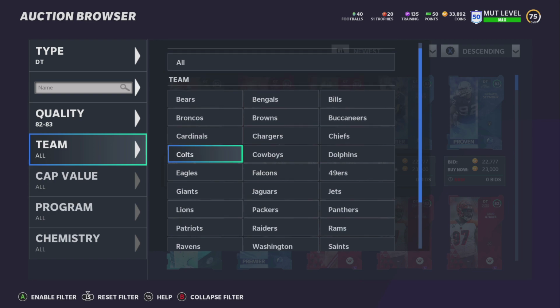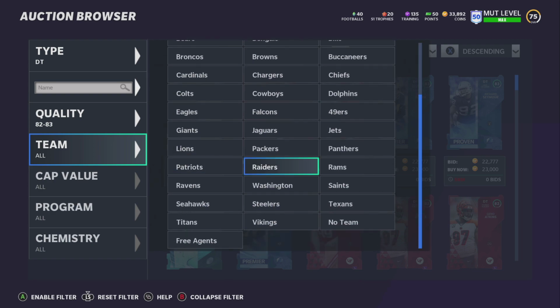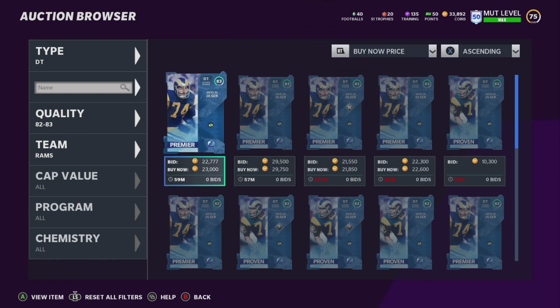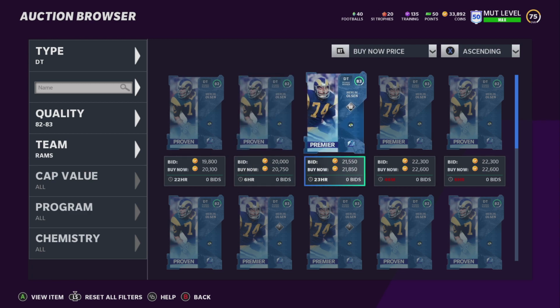A lot of times I'll set it to D tackle, for example, and then I'll go to the Rams. I know the Rams have a guy that's pretty decent for that price tag. You can see right here, 21,000 coins. If you do the math there on how much, let me go ahead and see. I forget exactly the money here. D tackle, what's his name? Merlin Olsen. He currently gives you, and again, these 83s are money. Okay, so he's 450 training. So if I were to do that, 2185, bam, around 40.